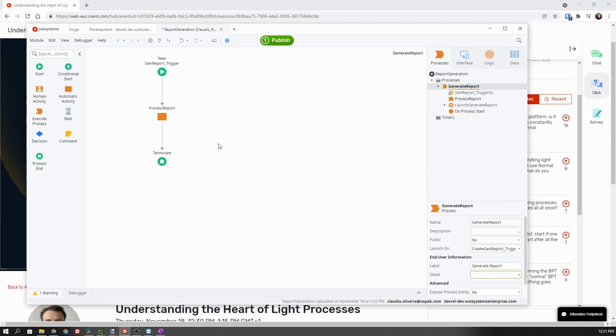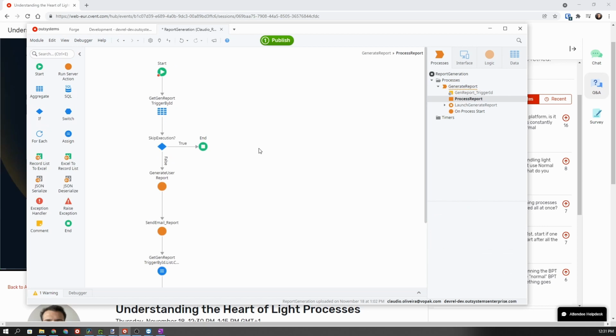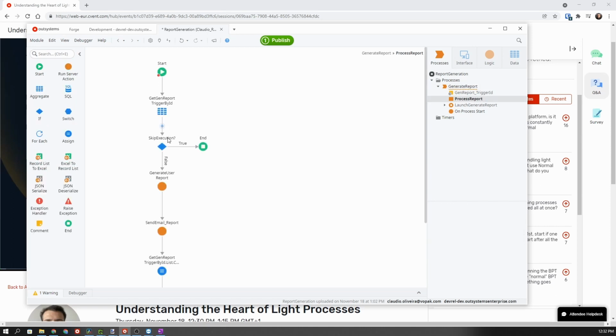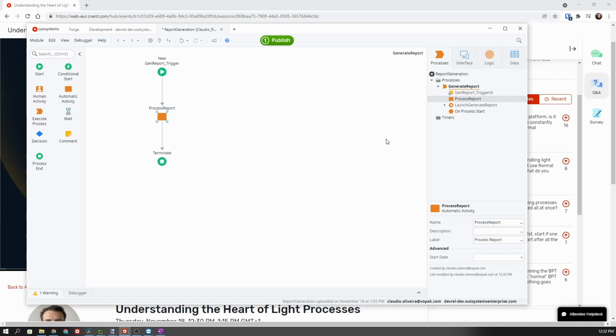And if you just use this as a light BPT, then only this logic runs. There is nothing else. If you run a normal BPT, it may take 1 second or 2 seconds. If you run it as a light process, it might take maybe 100 milliseconds, 200 milliseconds. Well, actually, it depends on the logic that you have here. But you can believe that there is a huge difference in how long it takes to run a normal BPT against a light process.